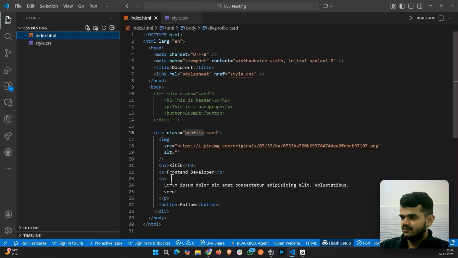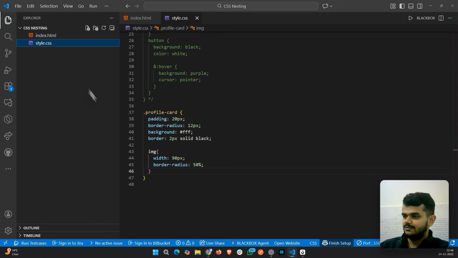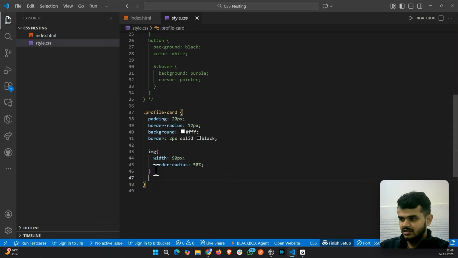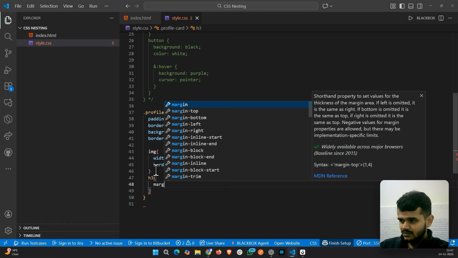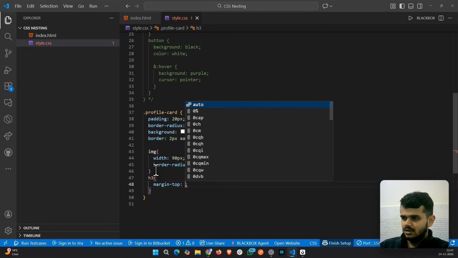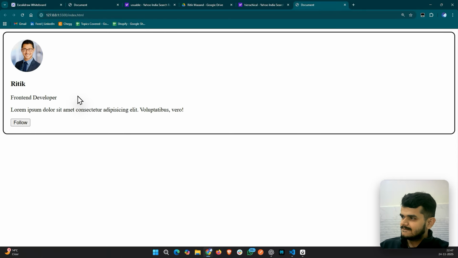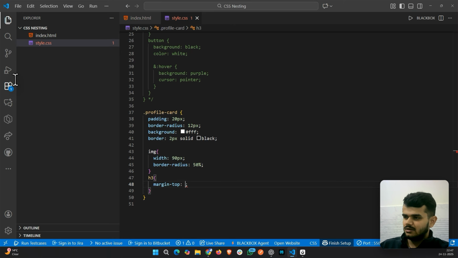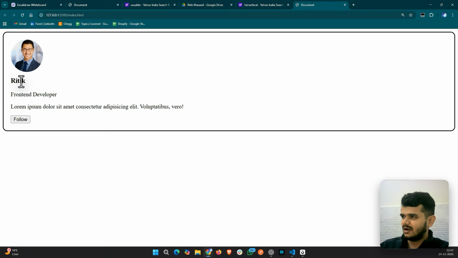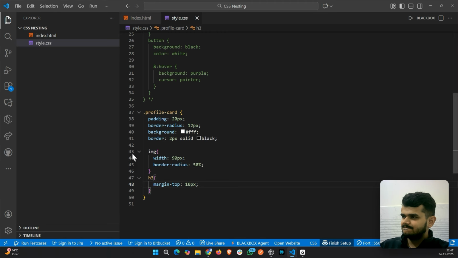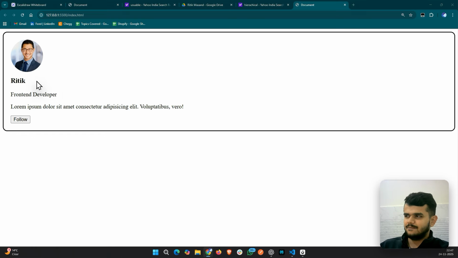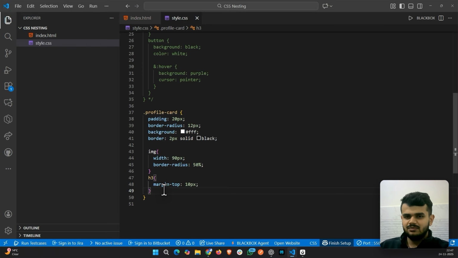Now what else do we have? We have h3. Okay, so here comes h3. For this h3, I can have a margin top, maybe. It is already, I think, up to the mark, but if I say 10 pixels, it will just move a bit up. Yeah, that should be good to go. Apart from that, we also have a paragraph.